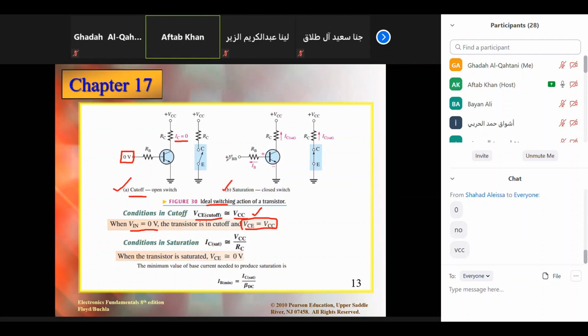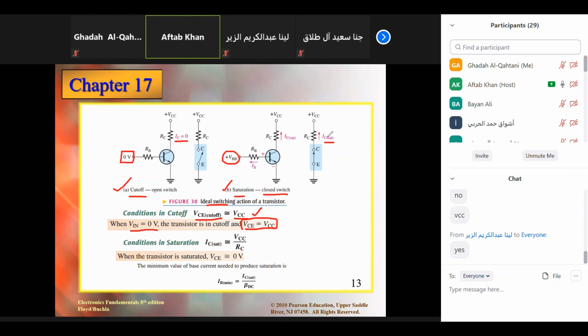Now next is saturation. Here we are applying sufficient voltage so that both the junctions are in forward bias, which is what we call saturation. So in saturation mode, the transistor will work as a closed switch. So when it is a closed switch, girls, tell me, will there be a current flow now? Will the current flow here or not this time? Yes. Earlier it was open, so no current could pass here. As current is flowing, that current is called IC, and it is given the special name I sat, the saturation current.